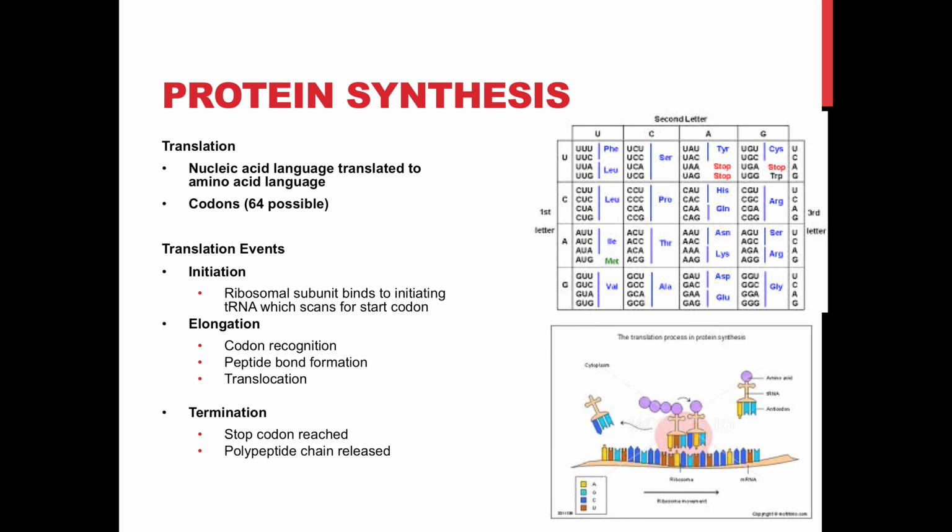Okay, so let's start over with anticodon. At the other end, its head is this anticodon, a 3-base sequence complementary to the mRNA codon calling for the amino acid carried by that particular tRNA. Because anticodons form hydrogen bonds with complementary codons, tRNA is the link between the language of nucleic acids and the language of proteins. For example, if the mRNA codon is AUA, which specifies isoleucine, the tRNAs carrying isoleucine will have the anticodon UAU. UAU binds to AUA, makes sense? Which can bind to the AUA codons.